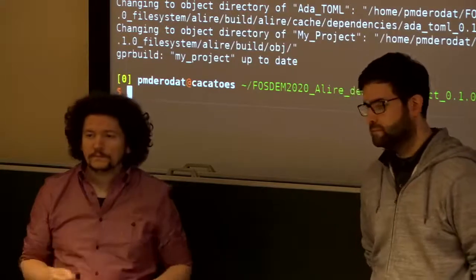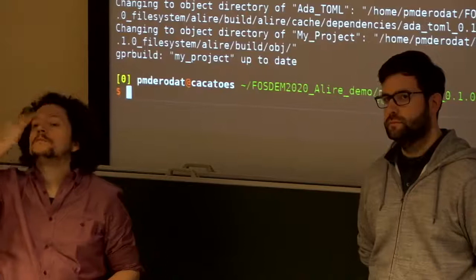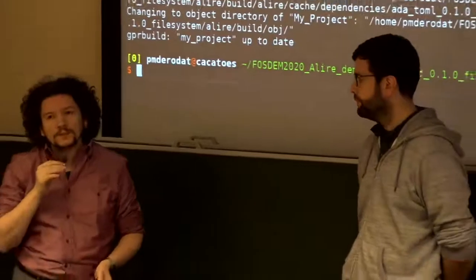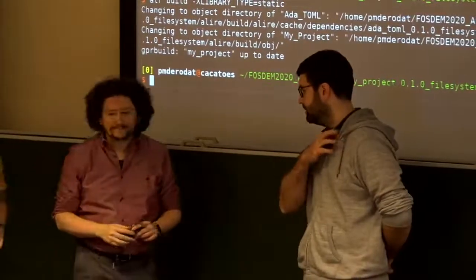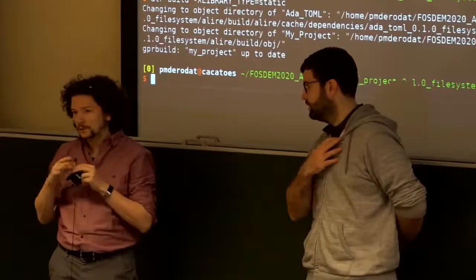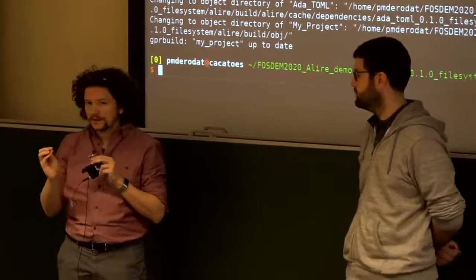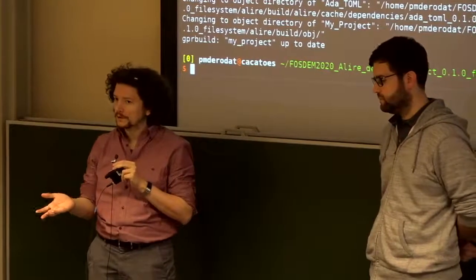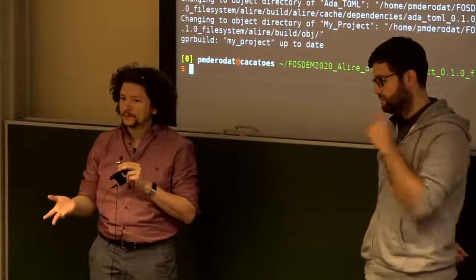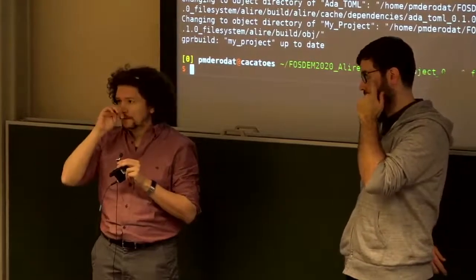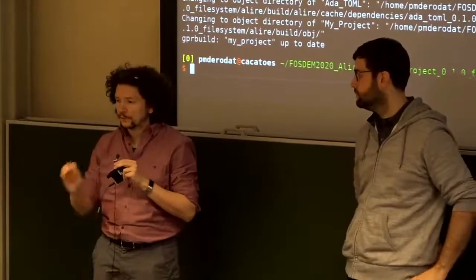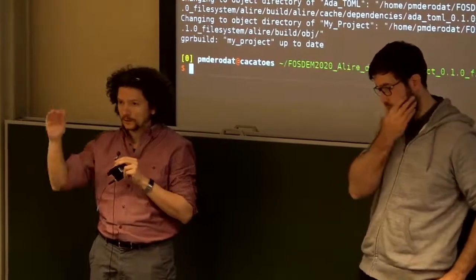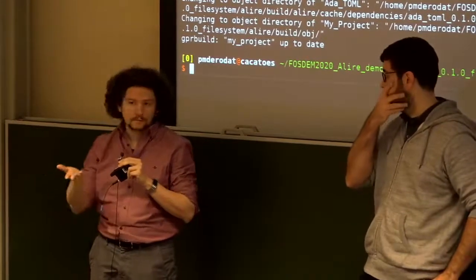Because if we are targeting new users of the language, this is something that they will maybe struggle with. Sure. Yeah, that's a good suggestion. So, you want to repeat? The question was that when you do the Alire with, it gets added to the dependencies, but the project file is not modified, so it won't build out of the box. So you have to manually add it to your own project file. And yes, the suggestion is to inform the user that the dependency that you just added has all those project files available for use. Yeah, cool.